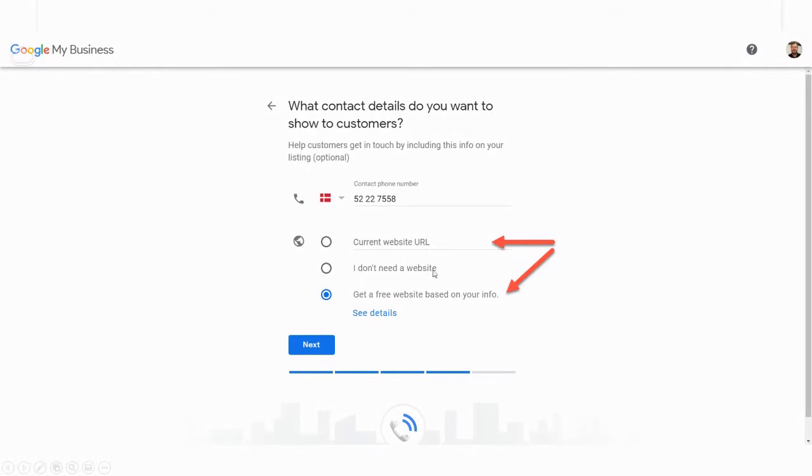And then with this particular one, what contact information do you want to show the customers? Again, don't be super upfront with it. The more upfront you are with it, the more likely it is for Google to help push it through. When people start throwing in weird numbers, weird addresses, weird, super optimized URLs, trying to game the system, as you mentioned, Henrik, that's obviously where we see a lot of issues, lead gen type sites, things like that. But one other thing that a lot of businesses may not understand or may not be fully utilizing is the website portion of that.